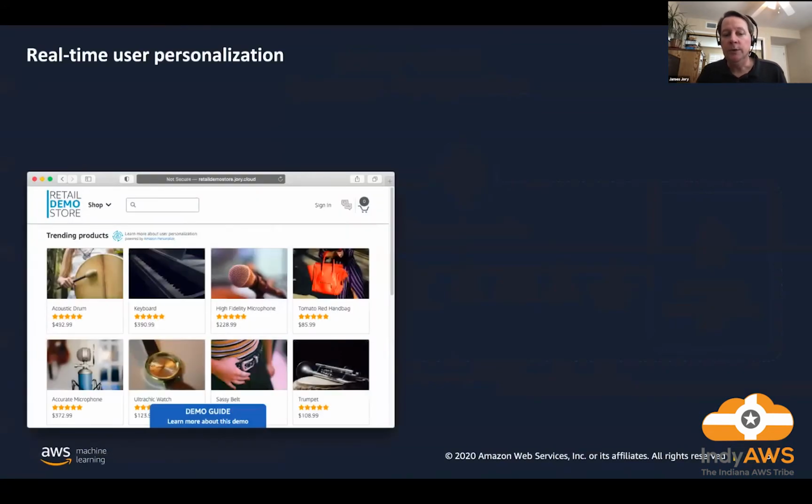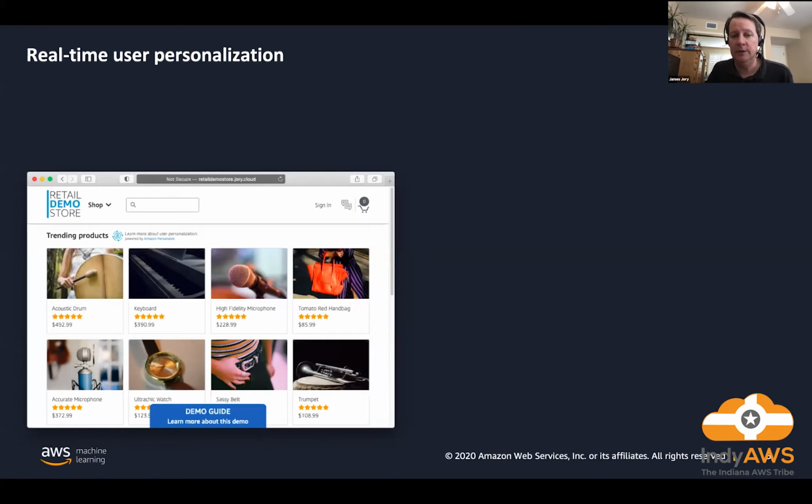So there's three core use cases that Amazon Personalize focuses on, and I'll cover each of these three here, and then we'll dive a little bit deeper, a little lower level, into some of the sub use cases you can build on top of these core use cases. The first is the canonical personalization use case called user personalization, where given a user, you want to recommend products or items that this user would interact with. And this is a screenshot of the demo.